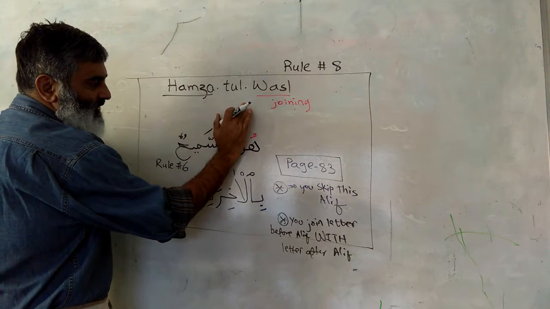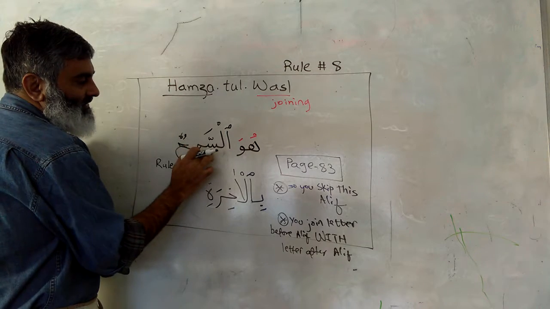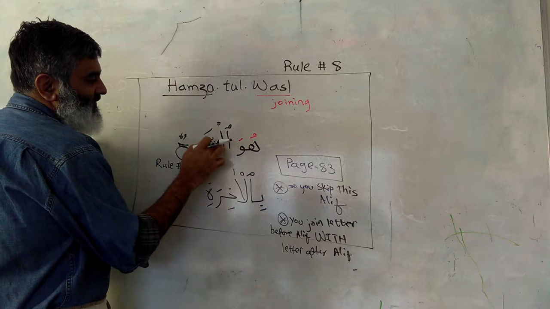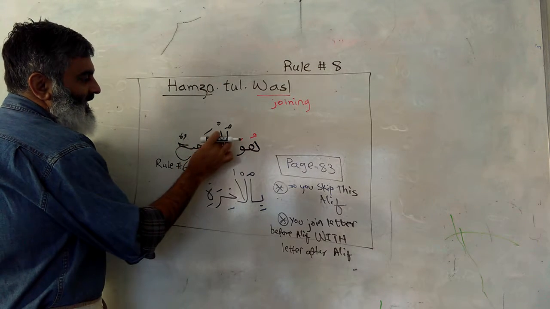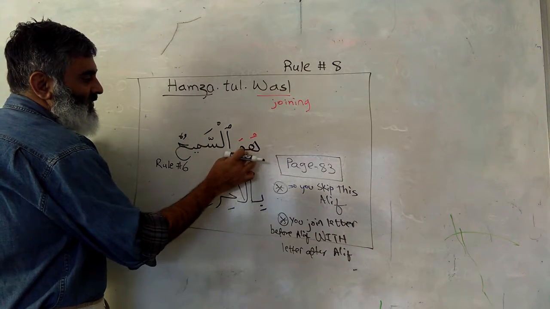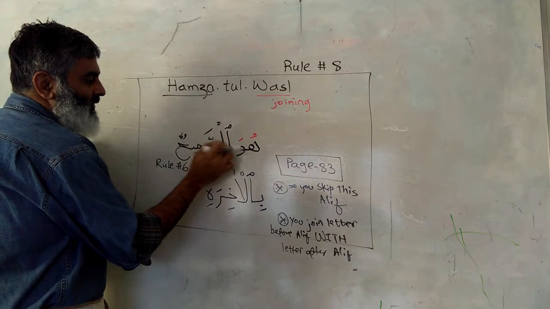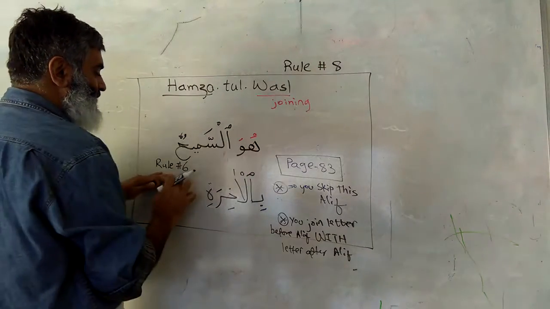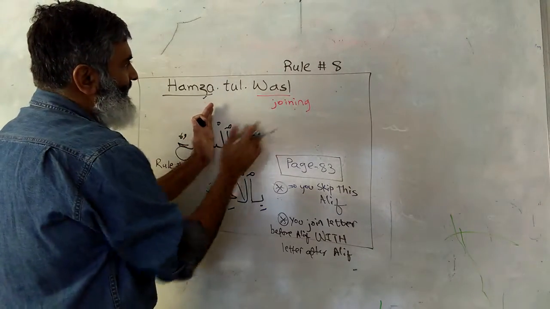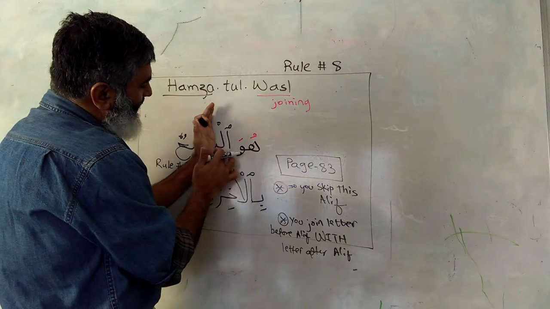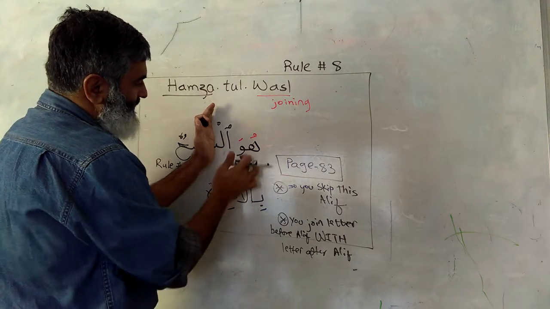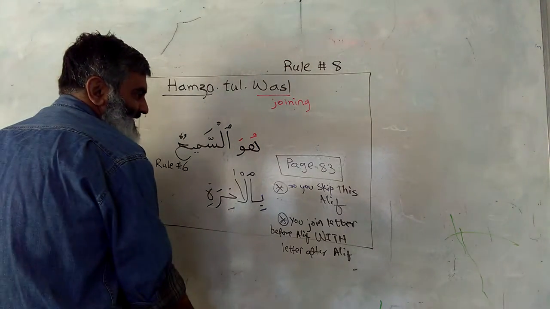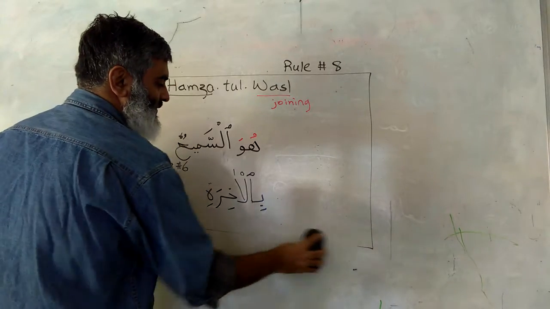But now lam has a sukoon and the letter after it has a shadda. From rule 6 we know that if a letter has a shadda and the letter before it has a sukoon, we cannot say this letter either. So instead of huwal it becomes huwassami'un. But that is because of two rules, rule number 8 and rule number 6. If you just apply rule number 8 on these words, this becomes huwal and this becomes bil. Please go through page 83 to see many more examples for this particular rule.